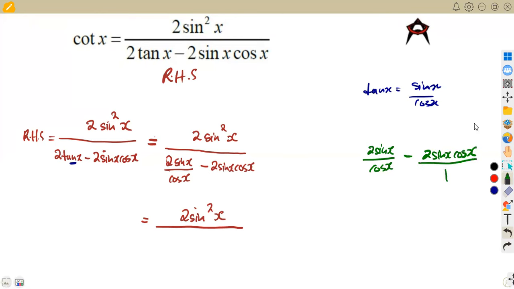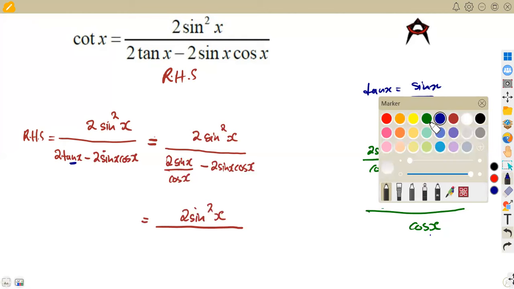All right, so remember, on fractions, you simply have to find the LCM. So cos and 1 is going to be cosine of x. So we divide the LCM by the first denominator. So cos and cos will cancel, you remain with 1. So it's 1 times 2 sine of x, which is just going to give us 2 sine of x here.